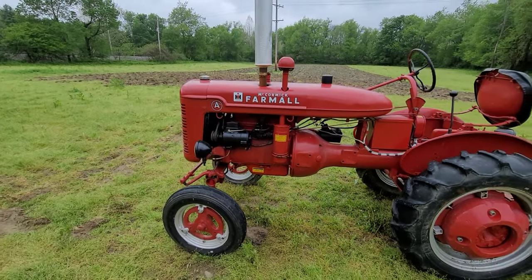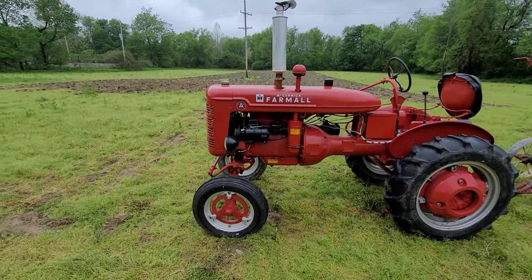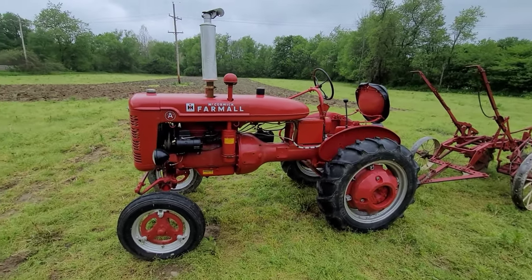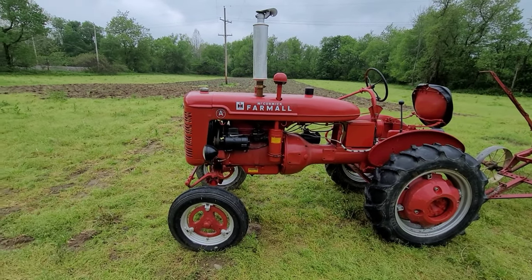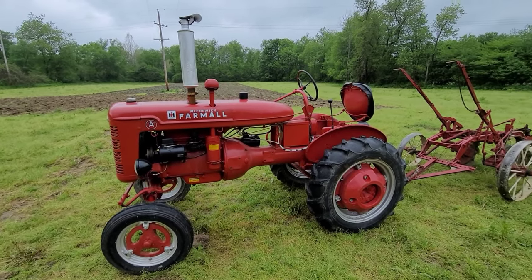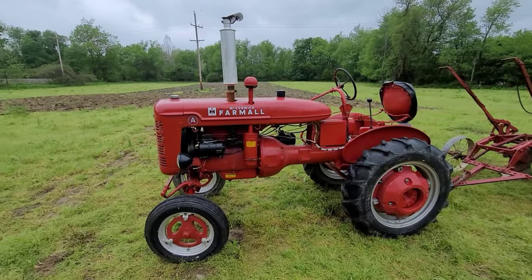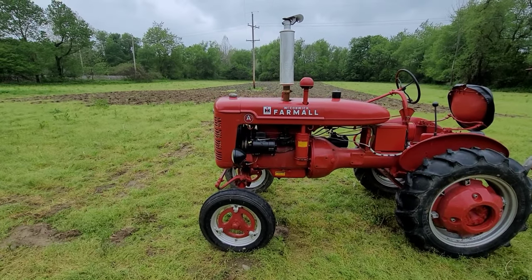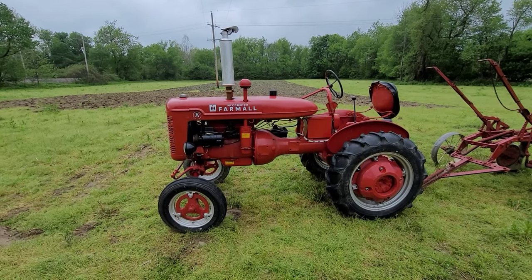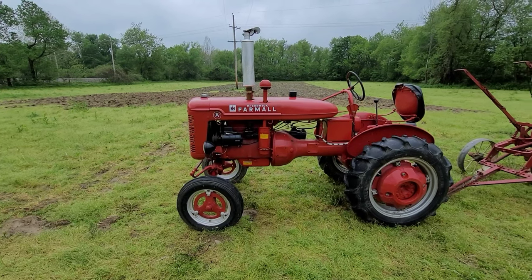So we got a runner, and we're going to let her run and get that Seafoam in there. Good running tractor otherwise, but you just got to go through these machines. They're not just going to continue to give. And you put nothing into them, that ain't how it works. So now that I got it running, I'm going to at least pull it into the red shed where I can be out of the rain and still work on it.